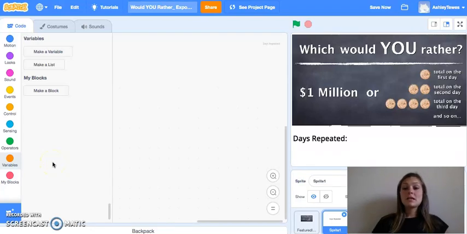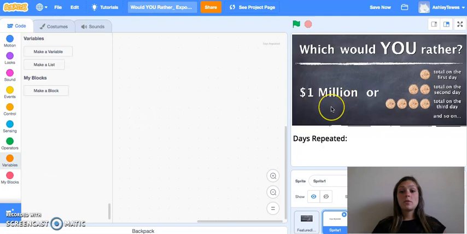Welcome to the program here on exponential growth. So if you've seen this would-you-rather problem, the question is, would you rather have $1 million or a penny on the first day, 2 pennies on the second, 4 on the third, and so forth. So we're going to create a program that's going to help students generalize this for when the pennies become more than that $1 million. So how many days does this end up taking?